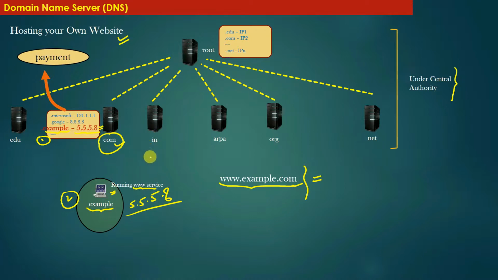So in this slide, I just wanted you to understand what you are supposed to do if you want to launch your own website such that it is publicly accessible by the rest of the world through the website's domain name. We will discuss in detail how any random user from any part of the world, with the help of this DNS system, is actually able to access your website through your website domain name.